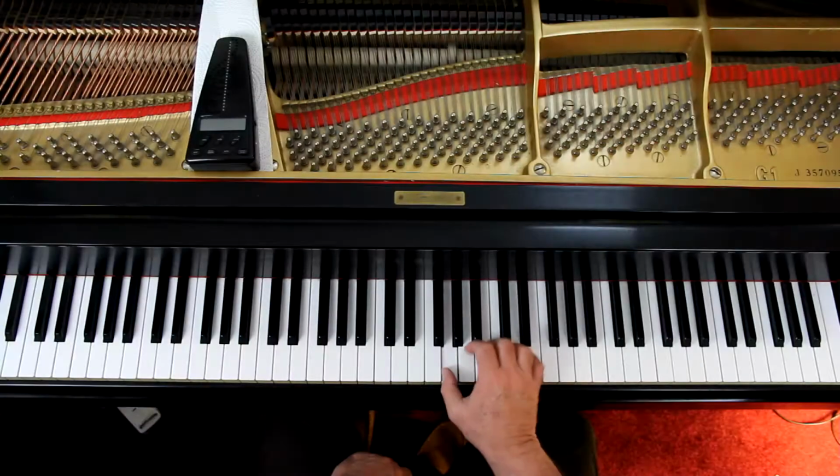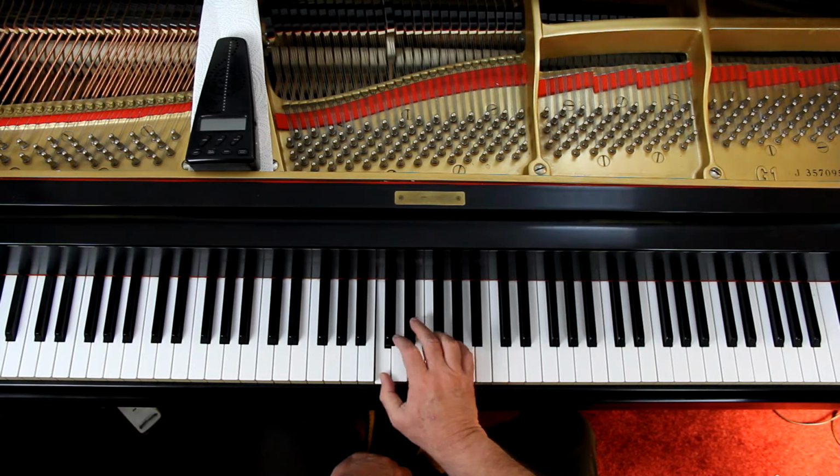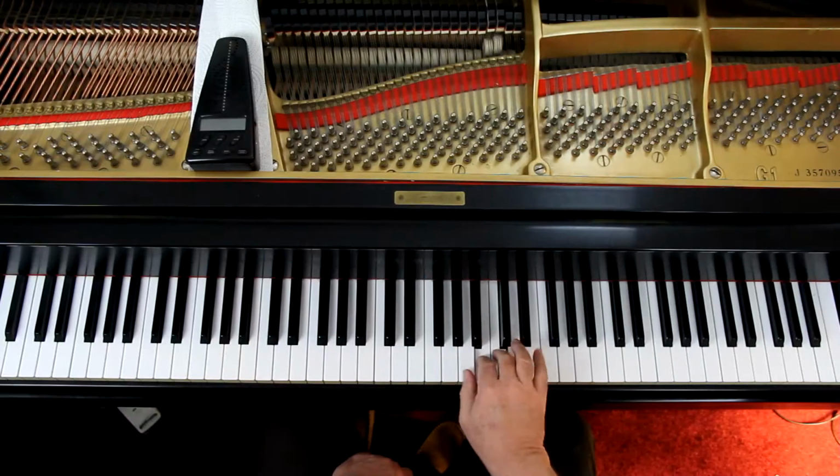Two measures later, you have the thumb on the G, cross over with the fourth, and you're fine. Now, each time you get this little run going up, whatever the notes are, generally it's a 2-1, so just be aware. Just follow the fingering they have in there, you'll be fine.